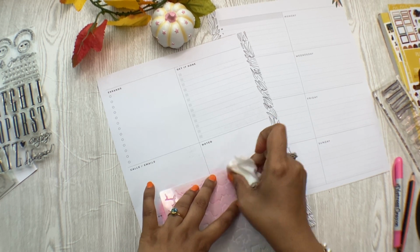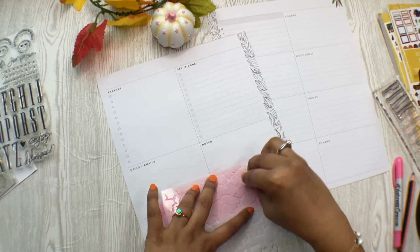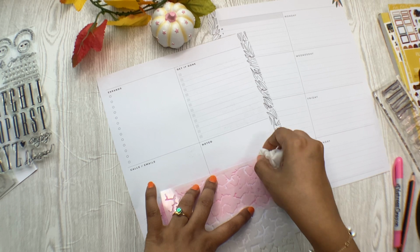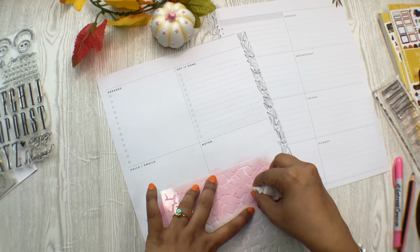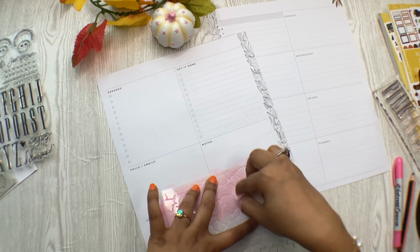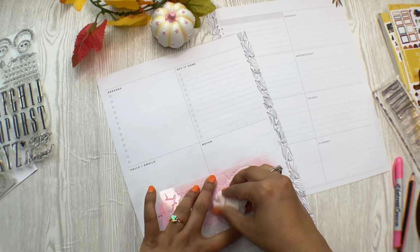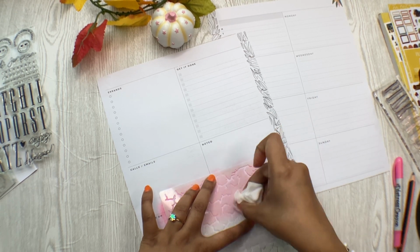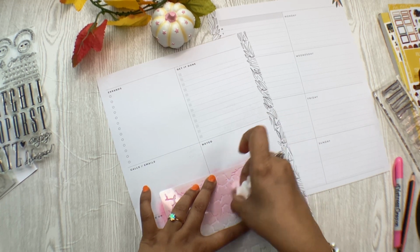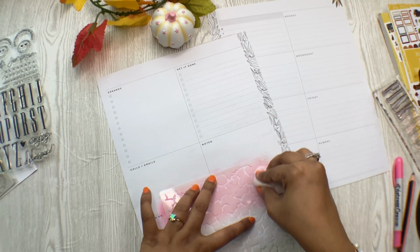So I'm just doing all the way to the end, just like so. Just continue, just enough pressure to take the ink off. Don't squeeze all the water from the baby wipe onto the page. So what you could do is, just gently, you're actually using the baby wipe to take off the ink in those parts which the stencil falls on.